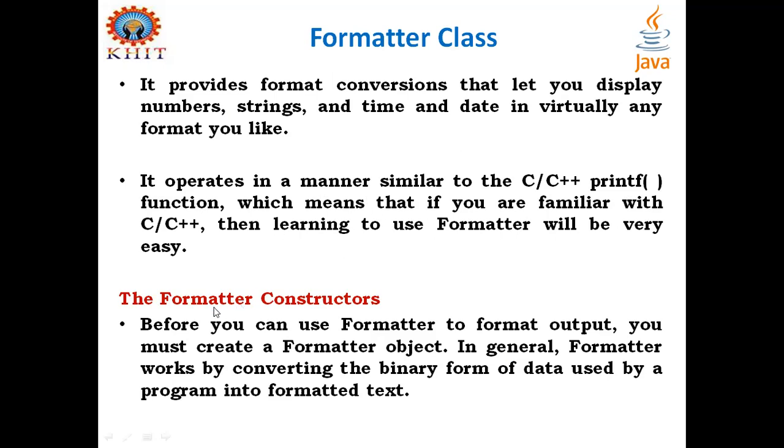Next, the Formatter class contains special constructors for creating an object of this Formatter class. And we know this point well. In the java.util package, some built-in classes are already available. To access the operations or methods defined by those classes, we need to create an object, or an instance, of those classes to make use of the methods defined in the package classes or interfaces, right?